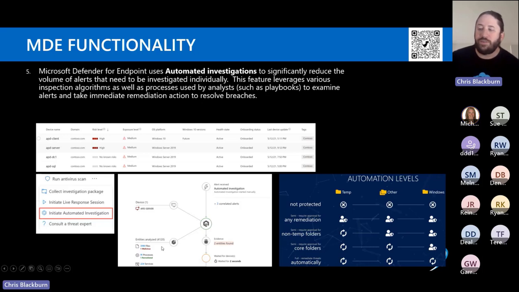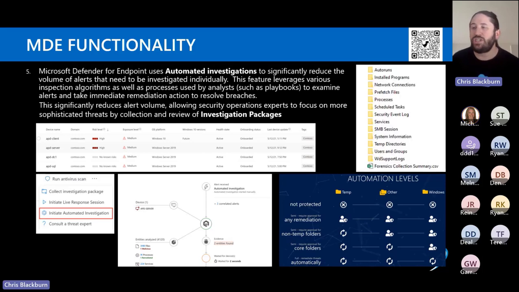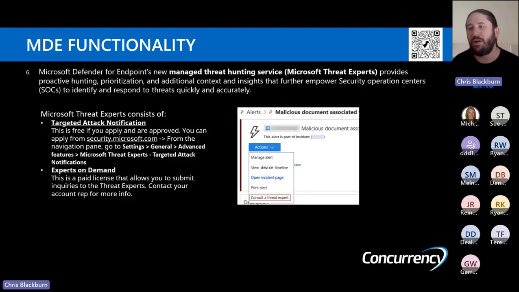And it even gives you a really cool breakdown of what's been analyzed if an automated investigation has occurred. The different analyzed entities can be things from files and IP addresses to registry keys. You can even download the package that it creates as part of that investigation down to your machine and crack it open and take a look at it if you want to see what all Defender scans. This has probably been one of the more popular features with customers as I've talked with them about third-party toolsets they look at to determine capabilities. Most of them have told me they have not seen anything like this in other third-party toolsets. So there's a lot of power behind those investigation packages that happen automatically.